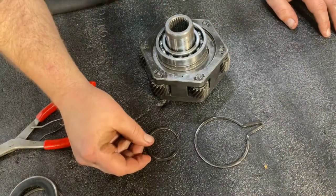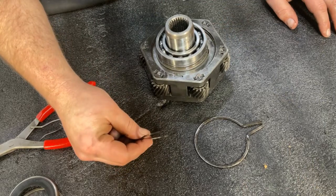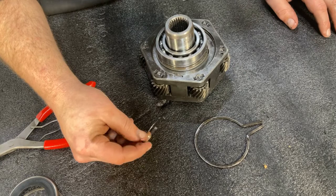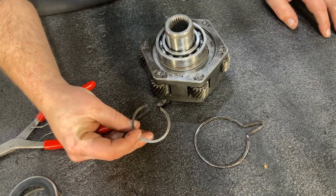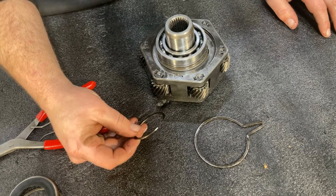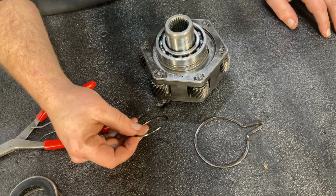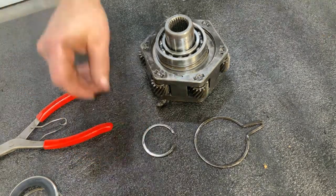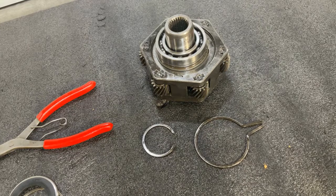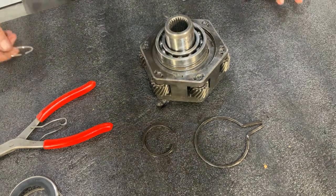Okay, so you want to save the snap ring that you took off the shaft a moment earlier. This snap ring probably got bent out a little bit wide. You might have to put it back into your vise and tighten it back up when you go to reuse it. Future models of this case, we're going to be including an upgraded new snap ring. So depending on when you're watching this video, this snap ring may or may not be included with your kit.